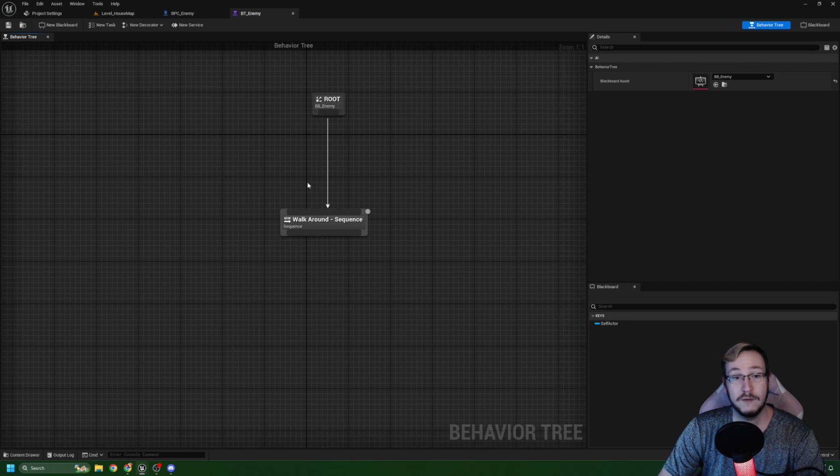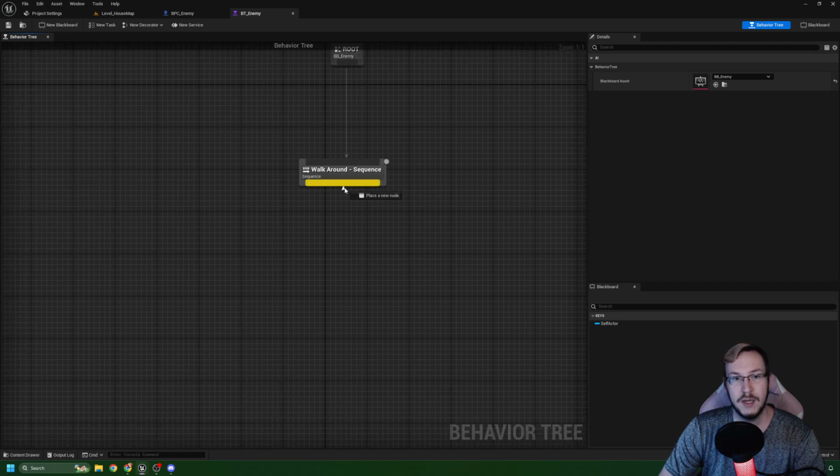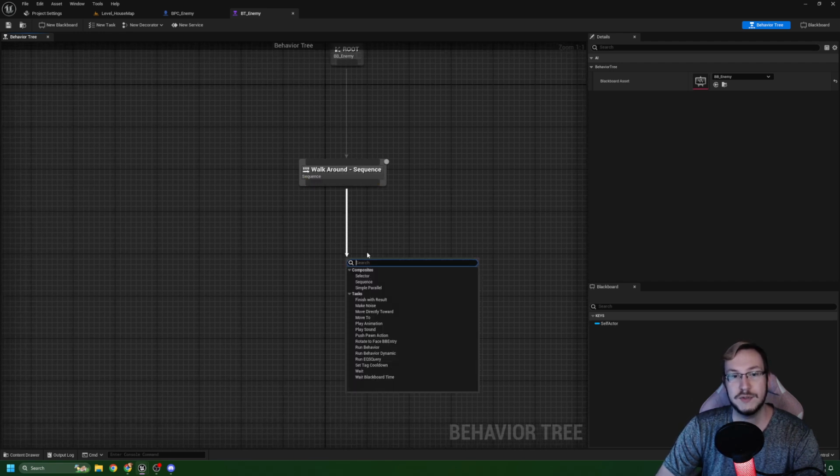And then out of the walk around sequence, we're going to pull that again, and this time we're going to do something called a task. You'll notice when we dragged out and let go this time, there's a lot more options. That's because the context is now no longer from the root, but it's from the sequence. So we have some basic tasks that come with the engine.